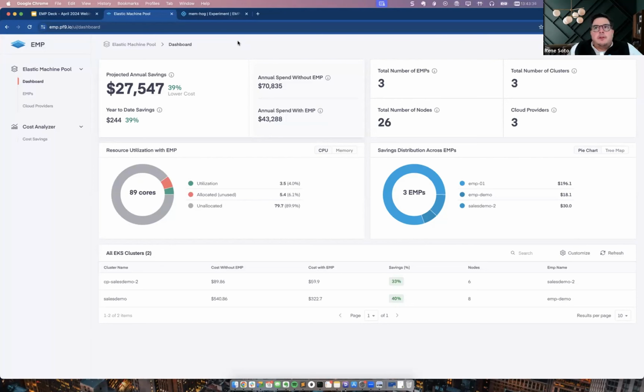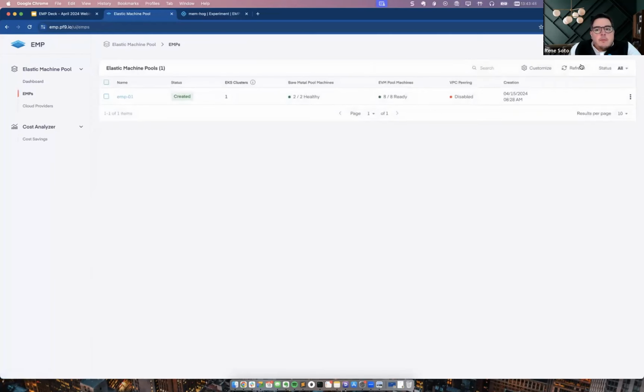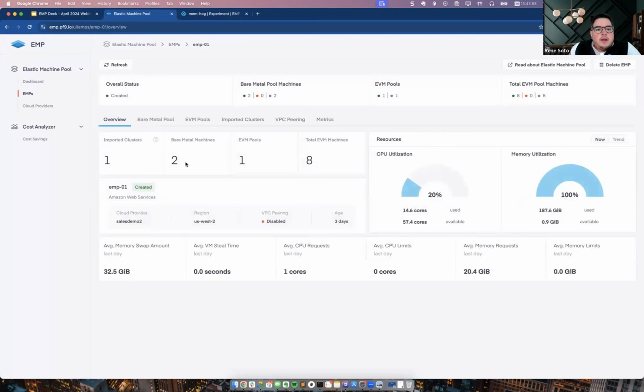I've been monitoring the environment in the background as I've been running this experiment that's generating the load. Since that load was generated, I can now see that there are a total of 2 bare metal machines as part of this EMP.